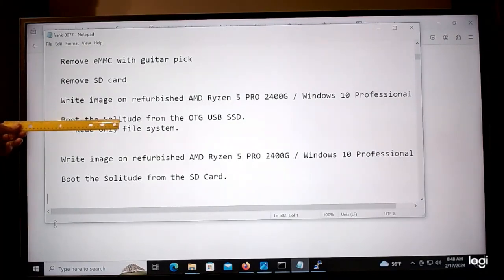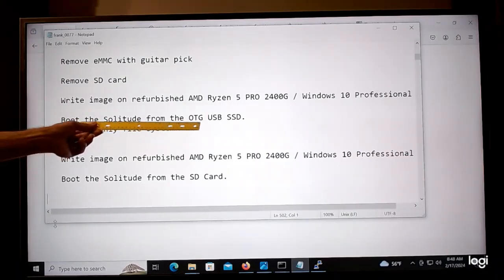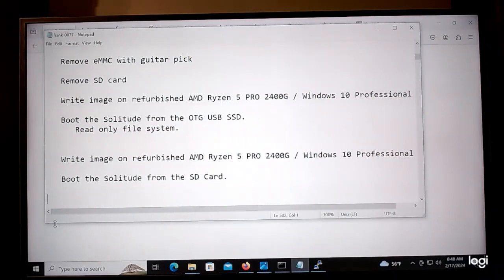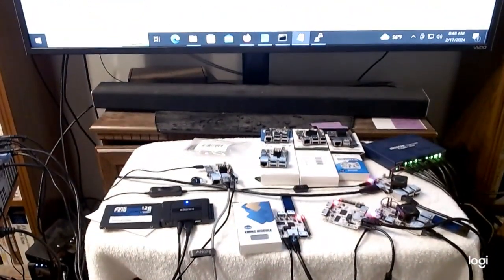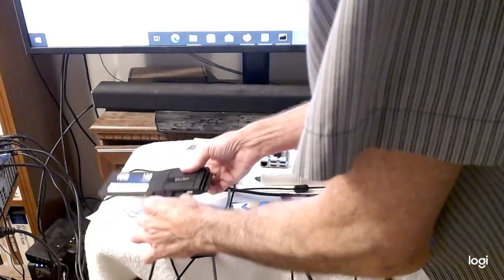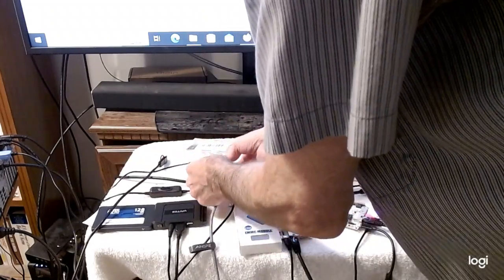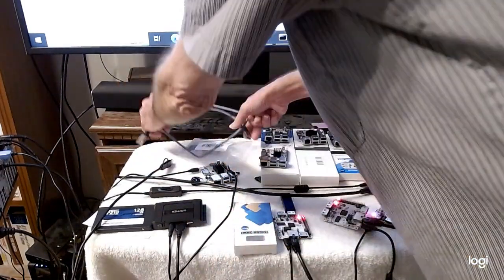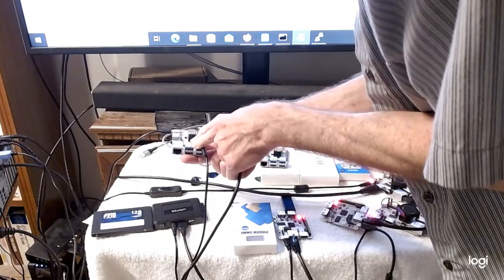So I wrote the image. Now we can attempt to boot that image from the on-the-go USB port there, and let me show you what I'm talking about. Okay, here's my solid state drive. I'm trying to power off, and here's the on-the-go port right here. We remove that cable, that male cable, and our solid state drive goes here in that on-the-go port, top left.